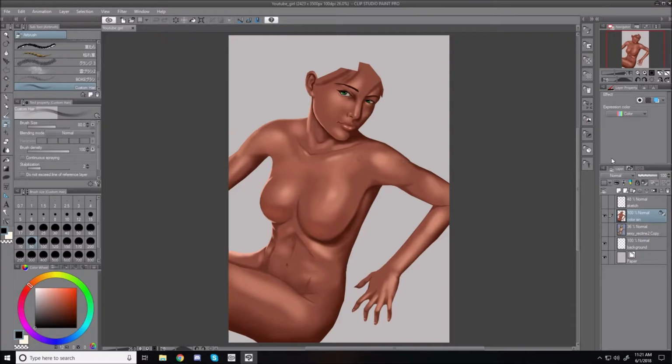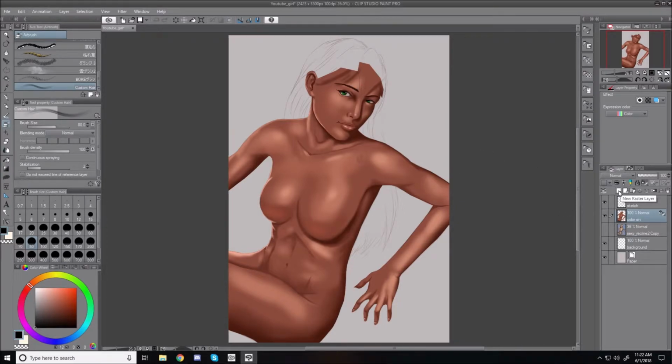Okay, so if you look at our sketch, I always do my sketch first. We've got some bangs here that go over the face, and hair that goes around the back and everything. Depending on how you want your hair, you can have it all behind your figure, or you can have stray hairs over and everything. That's cool, but remember, we're also going to put clothes on her. So maybe the hair might get in the way if we put things on her shoulders. So maybe we ought to just do the behind the back kind of look.